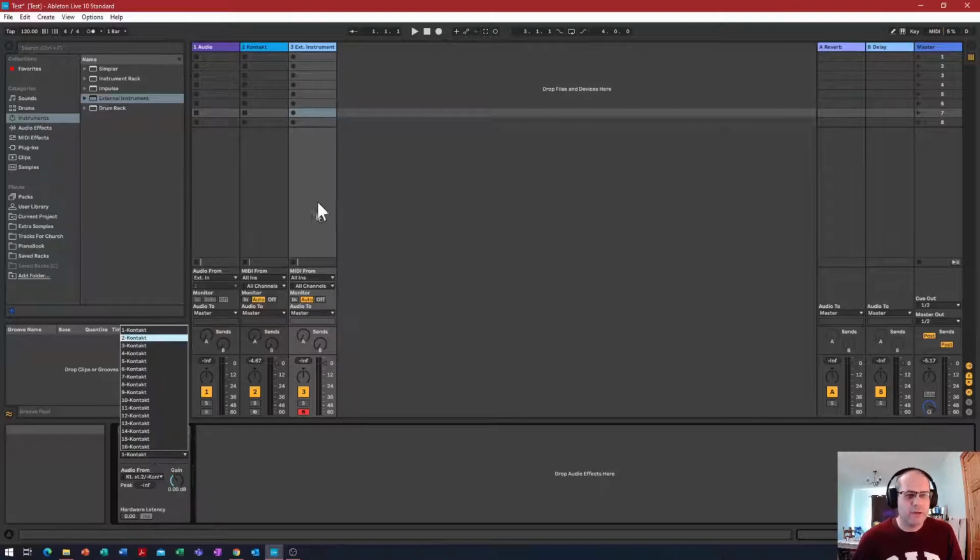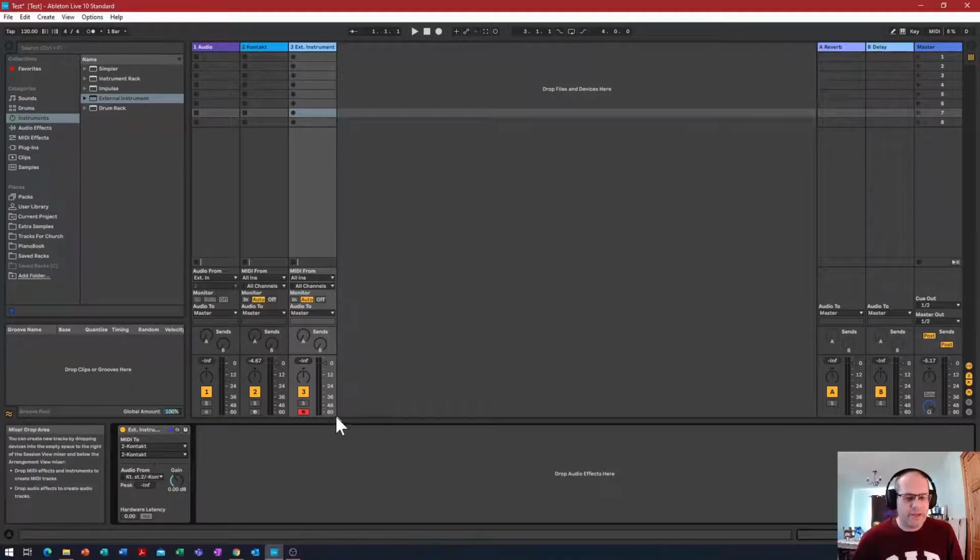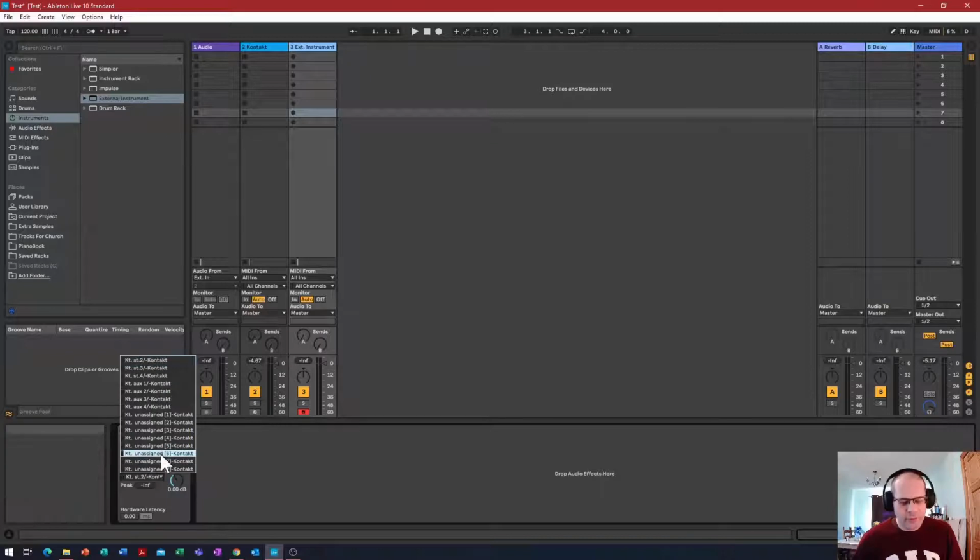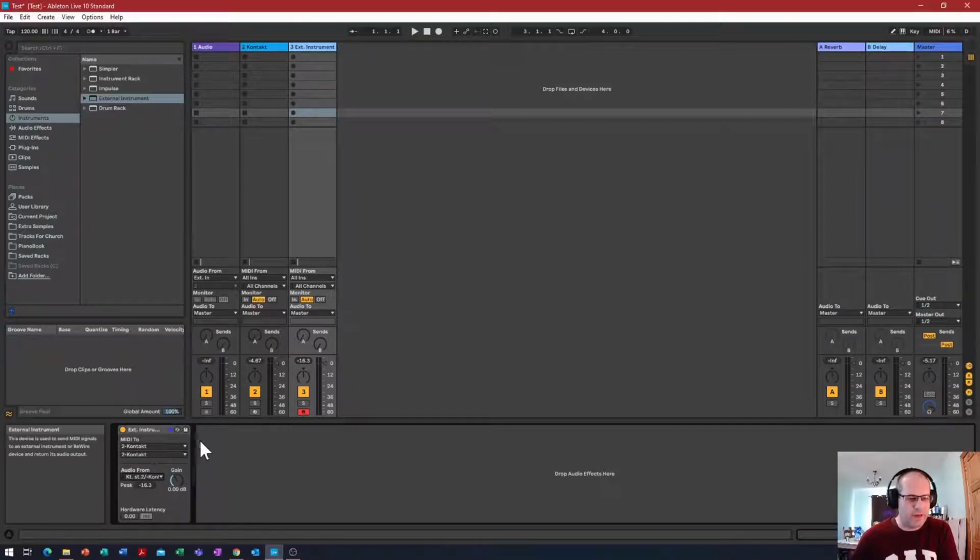So on this second channel, our second Kontakt channel, actually our third proper channel, but second Kontakt channel, we want our second instrument, so we're going to choose the number 2. And if it's armed, which it is by default when you drag it in, we just drop down this third little drop down here, which says Audio From. And if we actually play something on our keyboard, you can see the sound is coming out because stereo 2 is the default, but you can see the little meter there that shows which one we want. So we want the default there for the second one. We got that kind of bassy sound, but our first one still works perfectly fine.